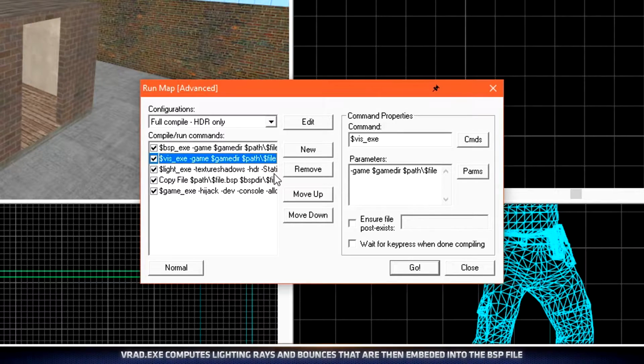The last compile process is lighting, or RAD for radiosity. This compile process will also peg your CPU at about 100% for the entire time that it's running. This compile process is computing how light will look on all of the surfaces in your level. It also computes how light should reflect off of each surface, so that reflective metal in your level will actually reflect the light onto the surrounding surfaces. Typically, the larger the level is, and the more complex it is, with more lighting, the longer this process takes.